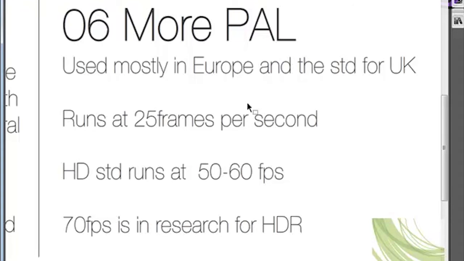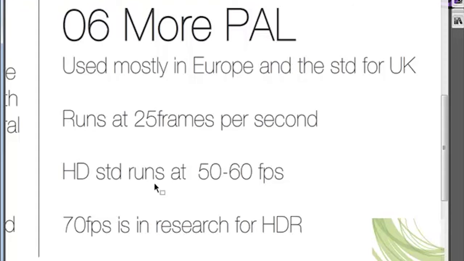As stated before, NTSC runs on 29.97 frames per second, while PAL runs 25 frames per second. And we'll have a look at this. So if we wanted to make a DVD for the UK or Europe market, and ship that over to the UK to be watched on DVD players, we would need to use a PAL standard when selecting our After Effects projects. If we wanted to do something for the States, it would need to be NTSC.